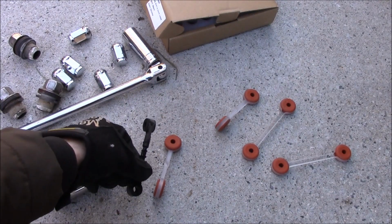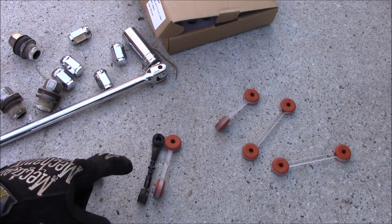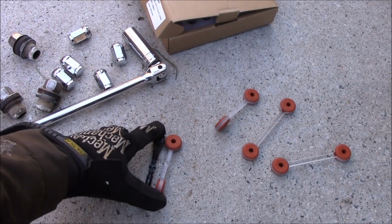So this is the stock one. And you can see the lifted one is actually shorter, so it's going to give the sensor a different reading. It's going to think it's lower to the ground than it is, and it's going to tell the computer to raise it up. So this is stock.